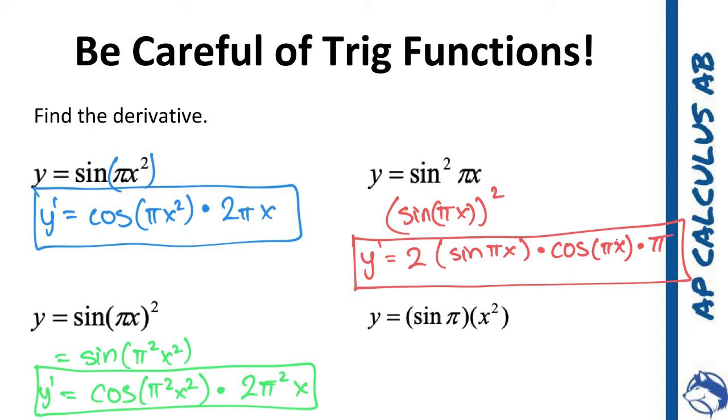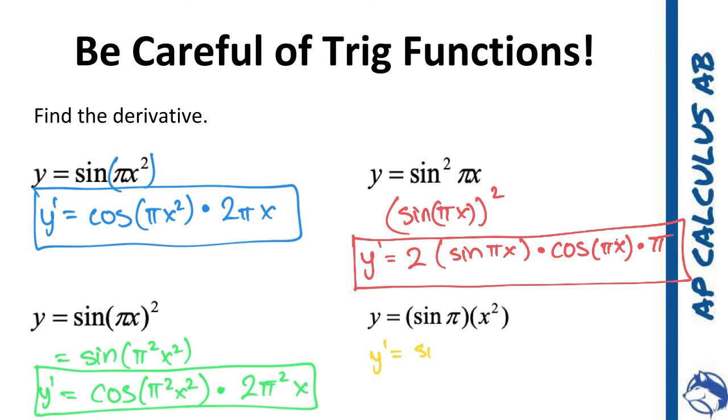Last one, I've got two different things here. Well, the sine of pi is just a number, so I really should just be able to say that that's 0. So the whole thing's going to end up being 0, but it just ends up being the sine of that number times everything there. So the derivative, if it wasn't the sine of pi, it would just be the product rule.